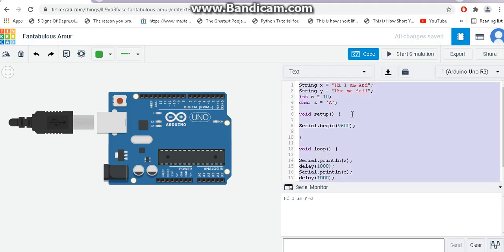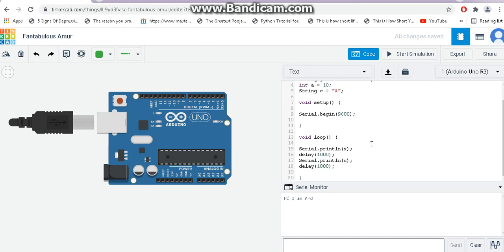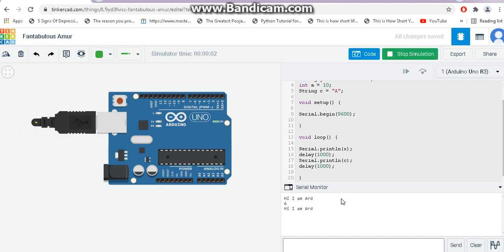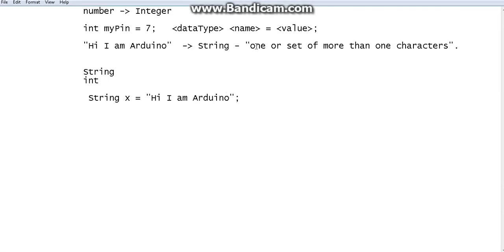I will do a control A and paste. So C is being used, right? This C, all good. So I will clear this up. A is being successfully printed. Earlier when I used double quotes with the character, it gave me an error in the simulation environment. But now I made the data type a string, so it can have double quotes. So it's a choice whether you go for string or character if there is only one letter or one character.